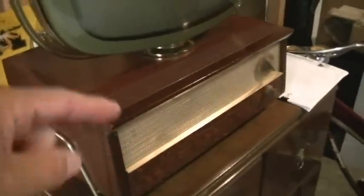Okay guys, and as I said, I have the holiday set example here that uses the same chassis. It is the 9L37 chassis, and you can see this one's in great shape too. And the good news here is this is the replaced picture tube that uses the 6.3 filament voltage, and it tests in great shape as well. So I have two good examples of Predicta with great cabinets and 2 really good picture tubes.